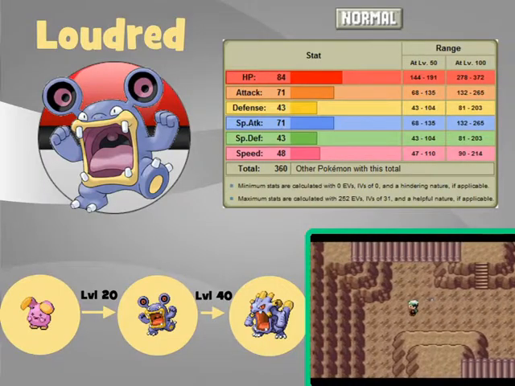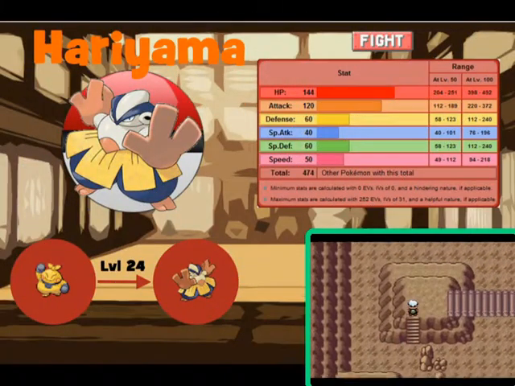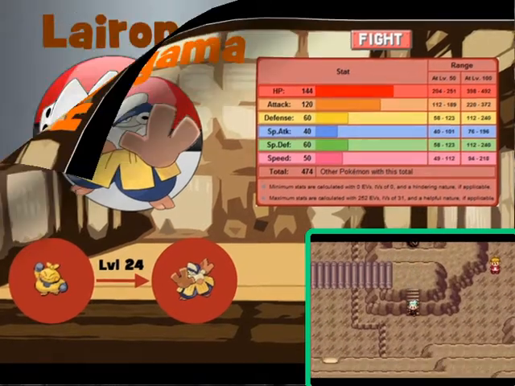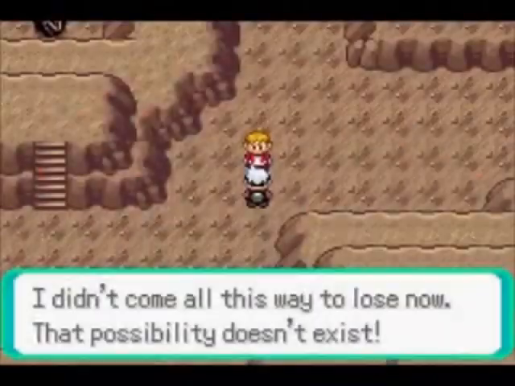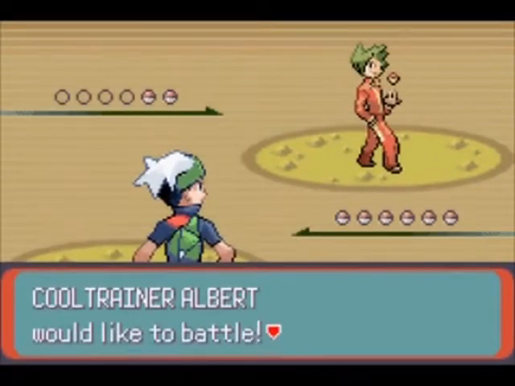On the first floor you can catch Loudred, Hariyama and Aron. All of the trainers in here are cool trainers. They have very well trained Pokemon and they may use healing items from time to time.